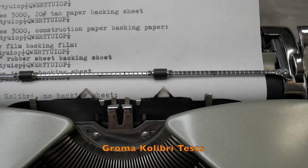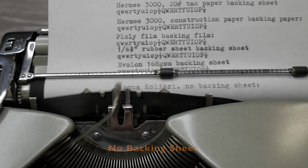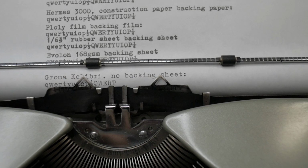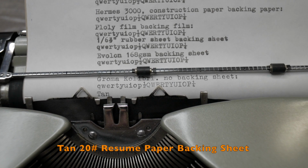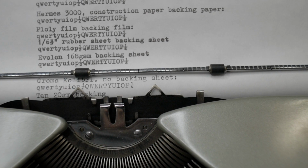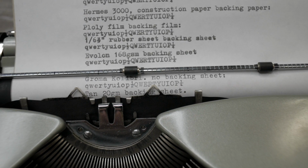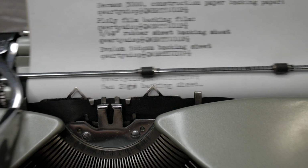Groma Colibri, no backing sheet. Let's set it to single line spacing. Okay, this is with the tan 20-pound backing sheet. Just make that an LB, a pound symbol. Okay. All right.